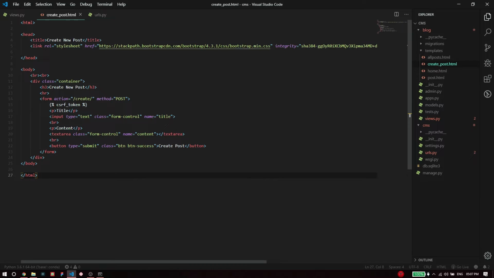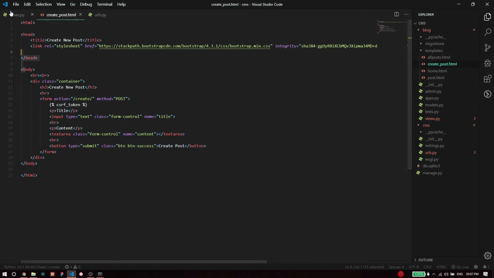What this is going to do is add a cross-site request forgery token that will avoid forgery, like some other site trying to send data to your site, right? If you need more information on this, you can just Google CSRF and read up on this. But this is a compulsory token that needs to be placed in every form that Django is going to handle, right?